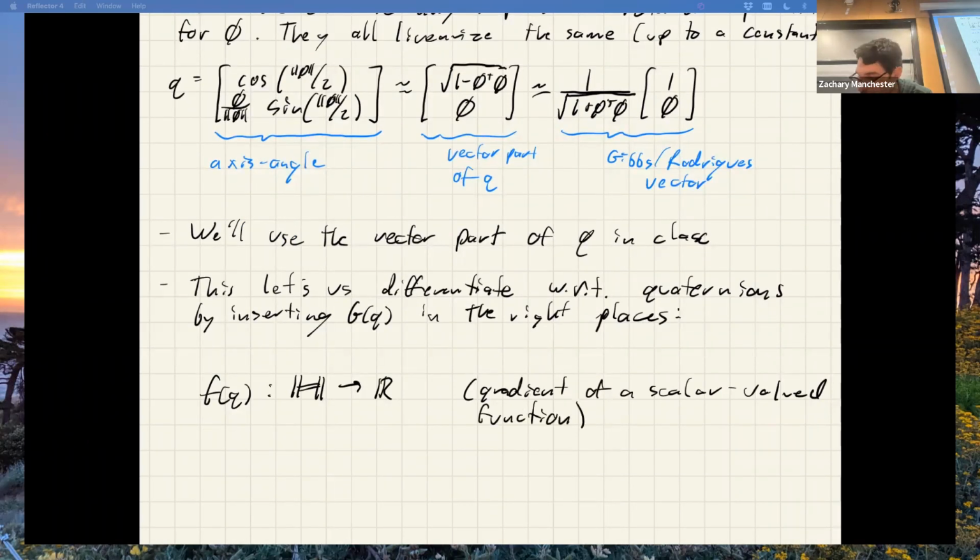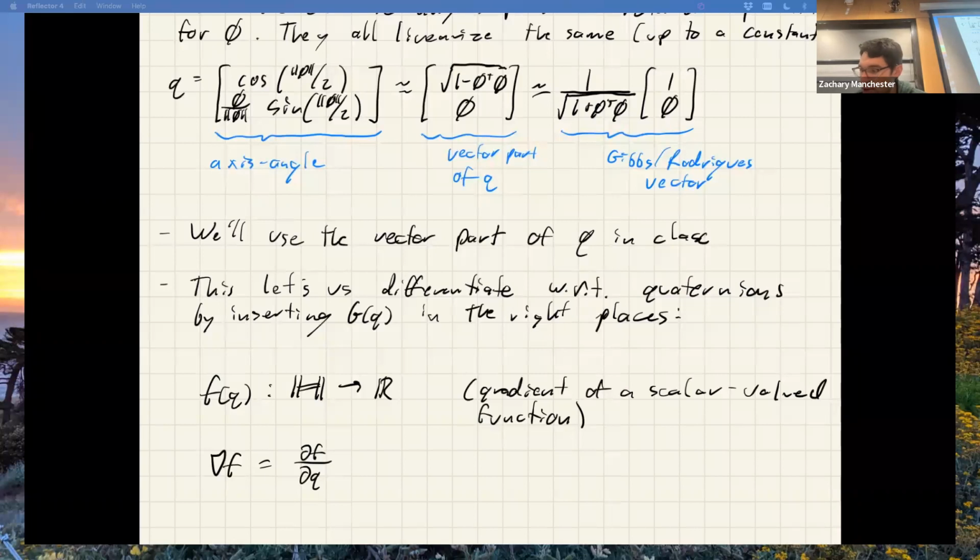So all I've got to do is use the grad notation to mean the 3D derivatives that we actually want. And I'll use the partial notation to mean the naive derivative, as if you were to just differentiate it as if Q were a normal 4D vector. So basically what you're going to do is this.